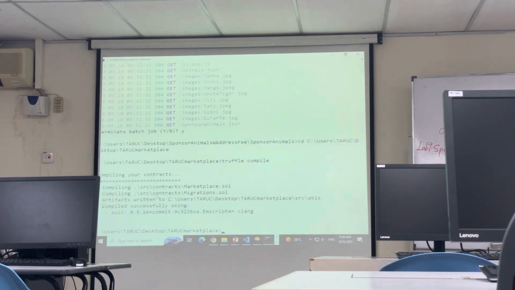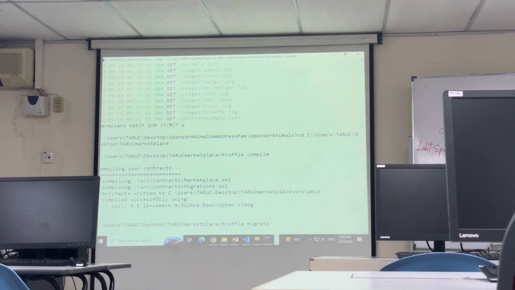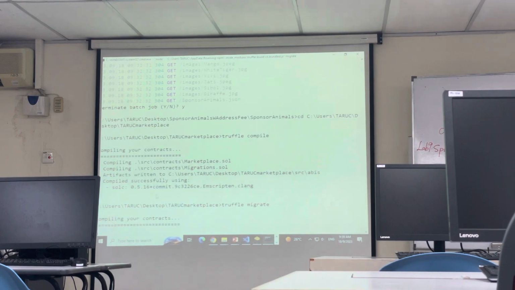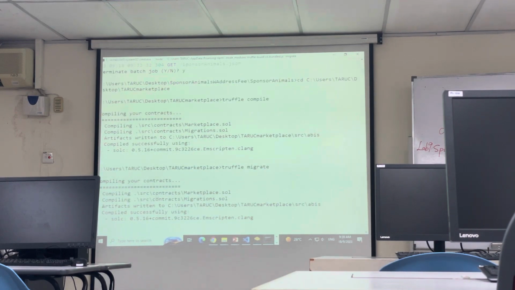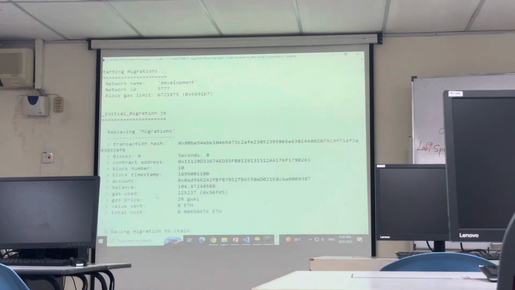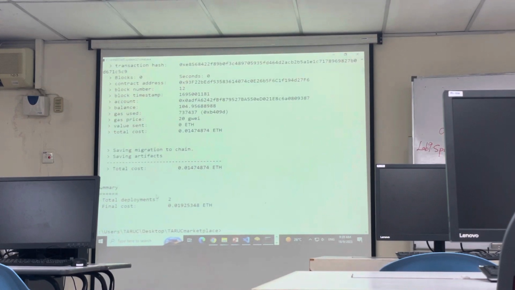I look at what is the form. Okay. So the compiler I'm using is a very old compiler, 0.5.16. So let me go and run it first. So then I have a truffle. Don't need to have a truffle deploy. Okay, we just have a truffle migrate. See if the migration has any problem or not? Okay, so the truffle migration looks like no problem. Okay, it works.